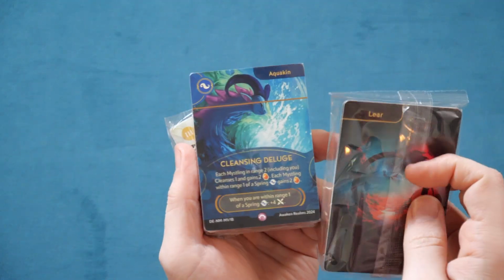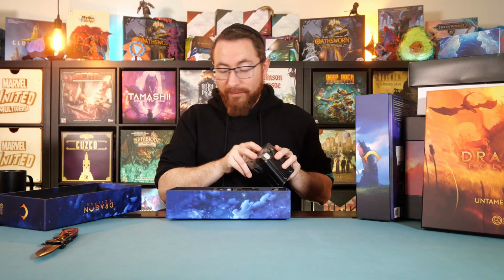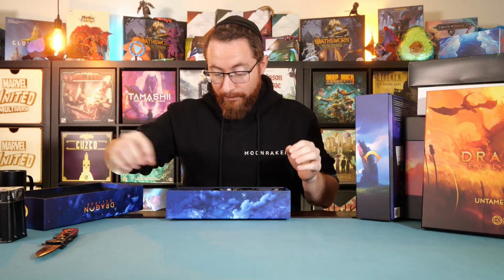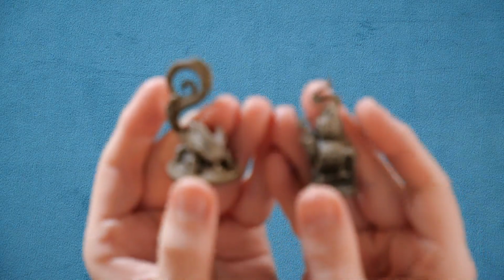So we have a bunch of cards over here, which I'm not going to go through because we're almost at the end of the video. We have our dividers, our small cards, all of that stuff in this little card pouch over here. And then we'll have the miniatures that I will show you in a second. So miniature-wise, we'll do the small guys first. And we have over here.